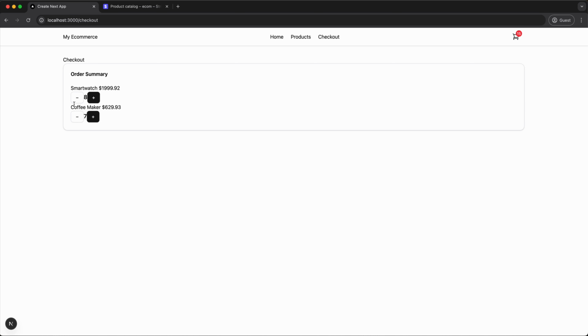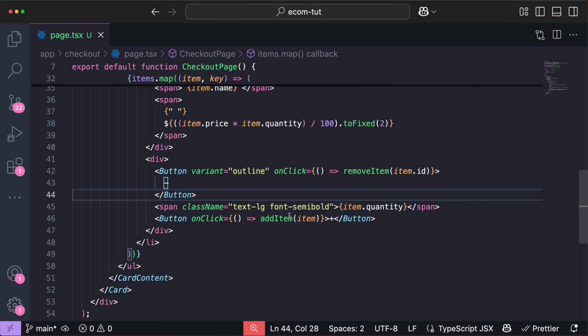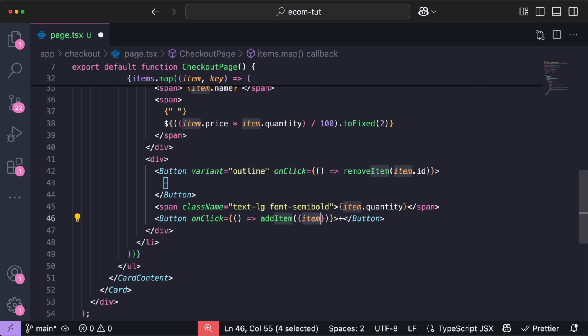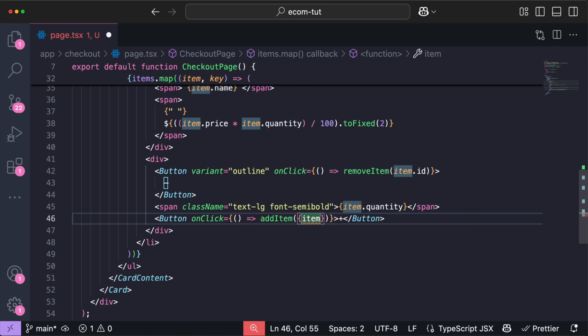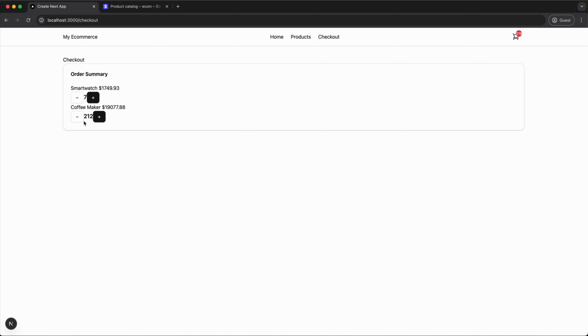Now if we come over here, we should see that we have those two, and they work perfectly. If I click here, we should see that this number decreased and also the number here decreased. If I click this, it works. Now it seems to be multiplying. Seems to be adding the whole thing. Let me see why. Oh, I guess it's because to actually add this item, I want to specify the quantity. So I want to say add item, pass an object, which is going to be the item destructured, but the quantity I want to specify to be 1, right? So let me refresh this. Yeah, now it should actually increase everything.